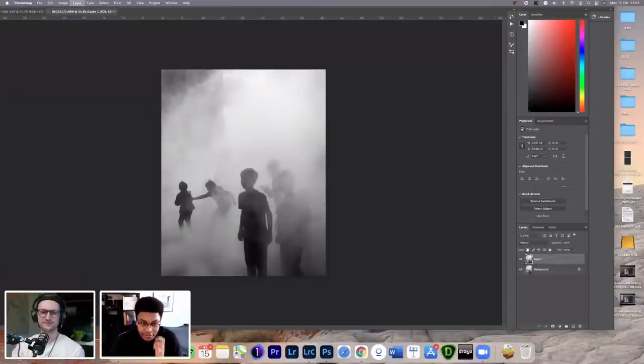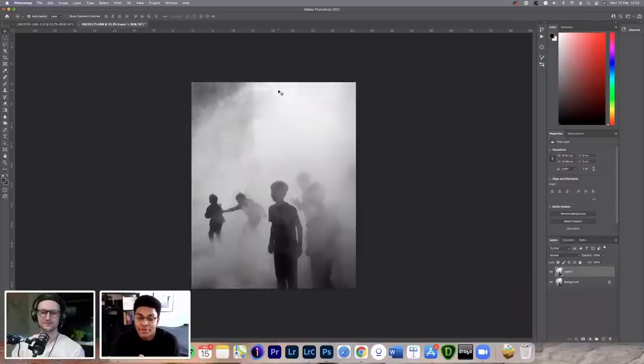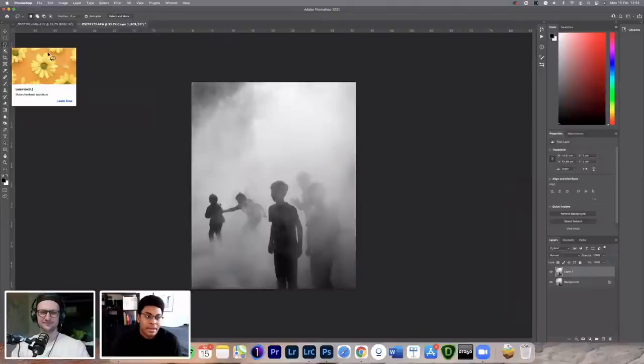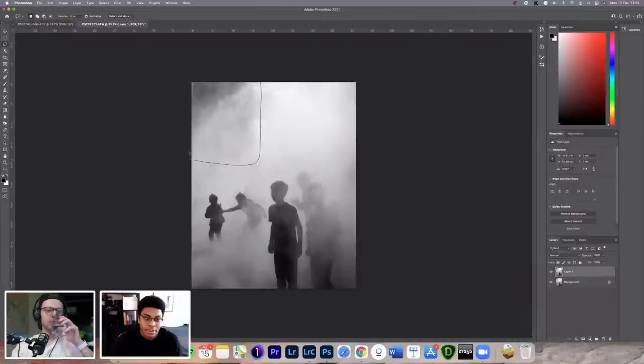Cool. So I'm going to duplicate this layer. So an easy way for you guys to remove objects in Photoshop, it's so, so simple. When I found out about Content Aware Fill for the first time, my mind was blown. I was like, what, is this easy? Really? So what you want to do, you want to use the lasso tool, which is this one here. And you just want to draw around the object that you want to remove. Really simple. So I want to get rid of this building here. I'm going to do it very roughly, right?